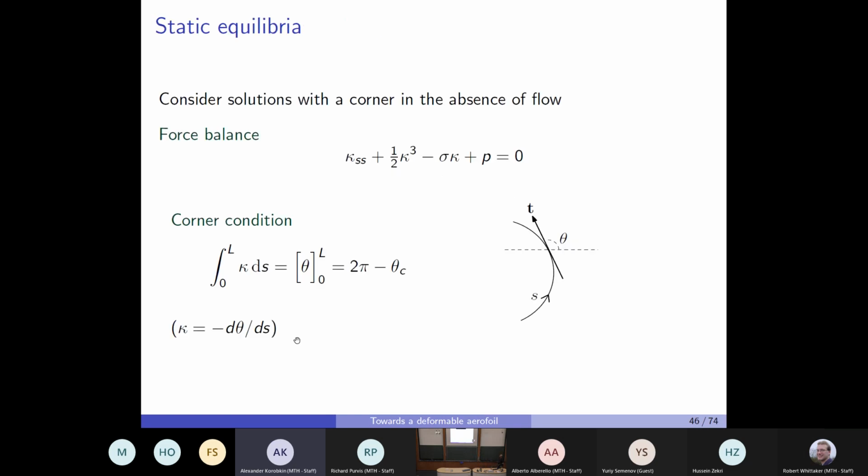Okay, so let's start thinking about that problem with no flow. We'll put the flow in a bit later. So there's our equation again, the same force balance equation as before. But now I'm going to allow the angle to jump at the rear of the cell shape. Theta is the angle between the unit tangent to the cell boundary and the horizontal. At the trailing edge of my aerofoil, I'm going to allow that to jump. It's best described in a picture, like that. So that's theta c at the back. I want to solve that equation as before, same as the Flaherty problem, but with a jump condition for theta at the back of the cell.